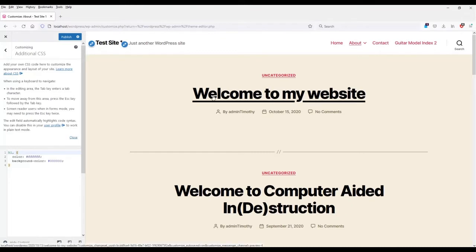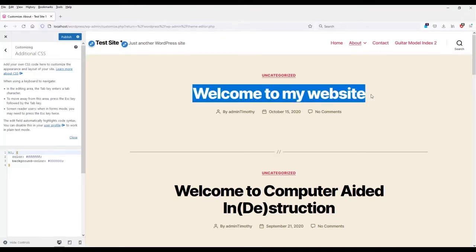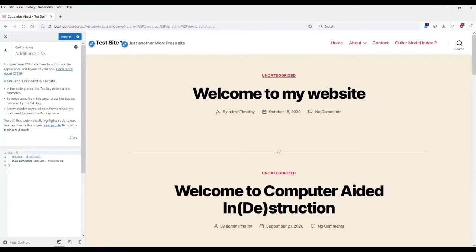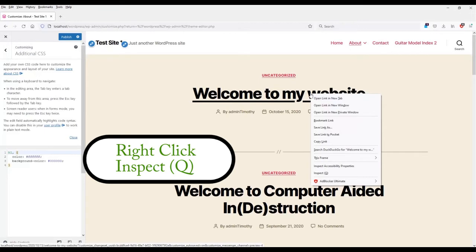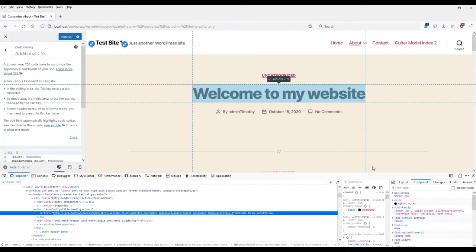So if you're wondering, okay, how do I change this font to make it white? Here's what you want to do. You can either go back to the theme editor, or we could just take a shortcut. Right click the item that we want to inspect the code, and then go down to inspect and click it.